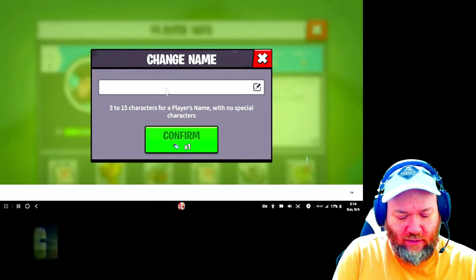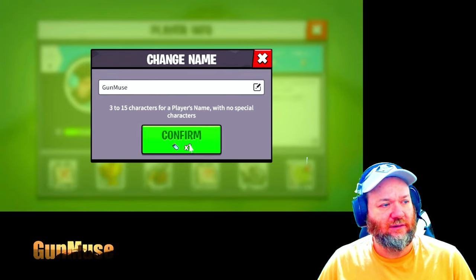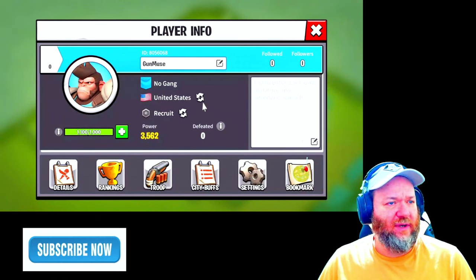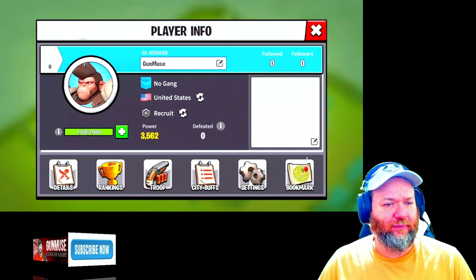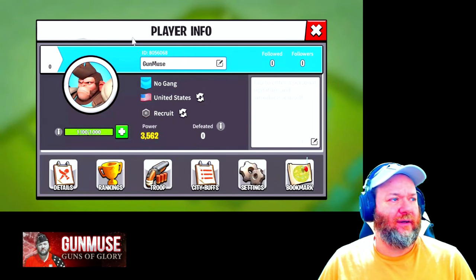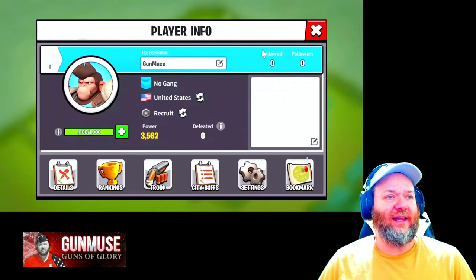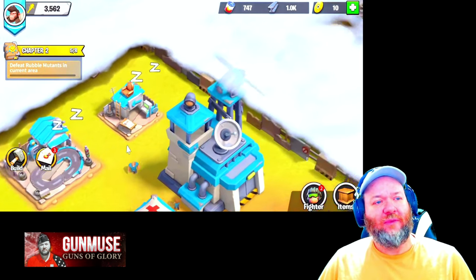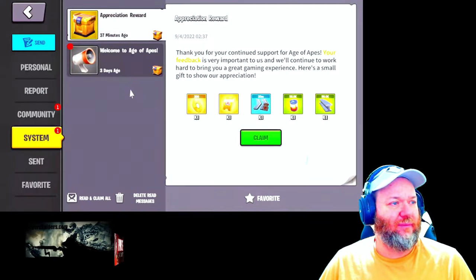And we got to use our name here. GunMuse. Confirm. No gang. I'm in the United States. My power is crap. Okay. Number of likes received. Oh, you guys can like me in game. That's new. That's different. I didn't even see that. Oh my God. Will I be loved or not? Okay, let's get mail here.